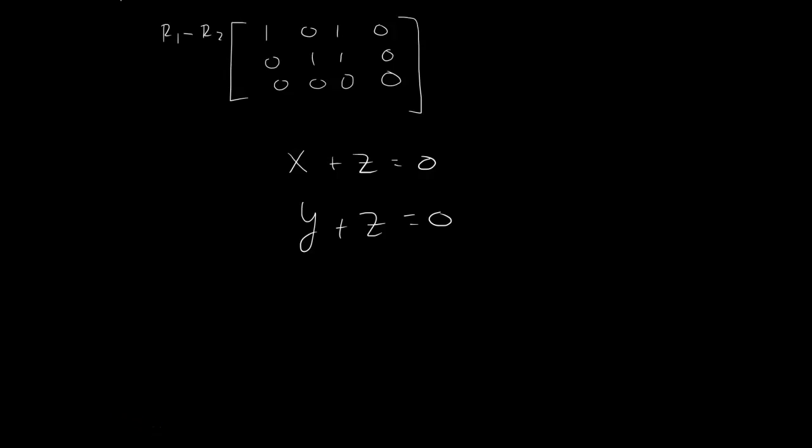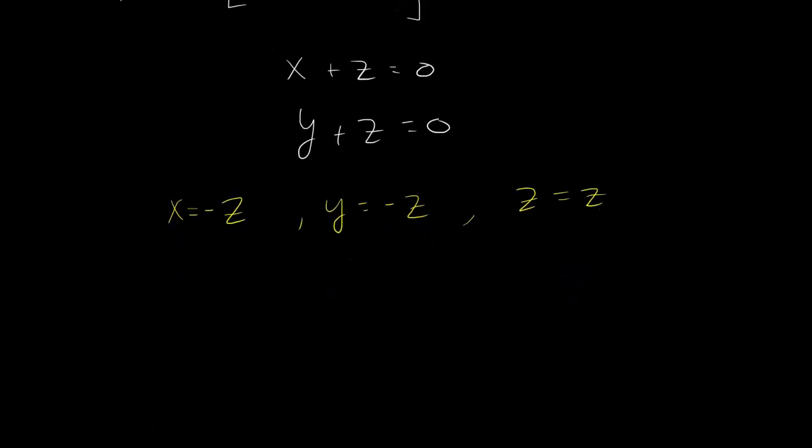So then how do we express our solution? Well, one way that you might express a solution here, if you've done it in an algebra class, is you might just say, well, z is an arbitrary variable, z is a free variable. You might say x is equal to negative z, though. y is equal to negative z. And z is just equal to itself. That's one way you might think about expressing it. Another way, if you had to do it as an ordered triple, you might just consider it negative z, negative z, and z. Or what you might also call it, x, negative x, something like that.